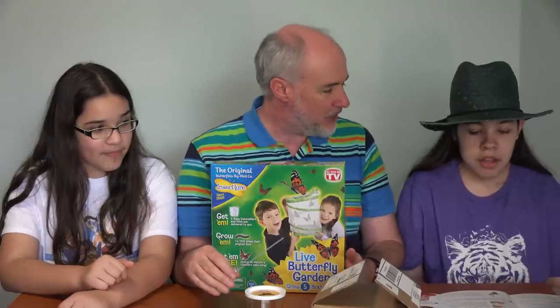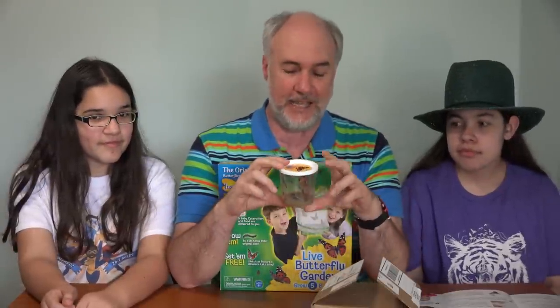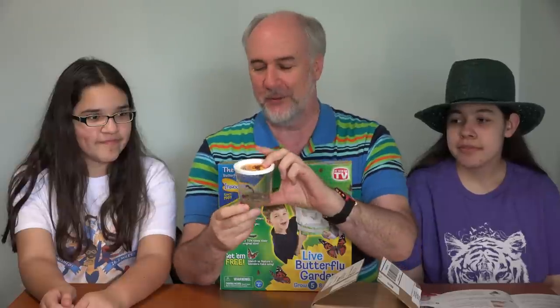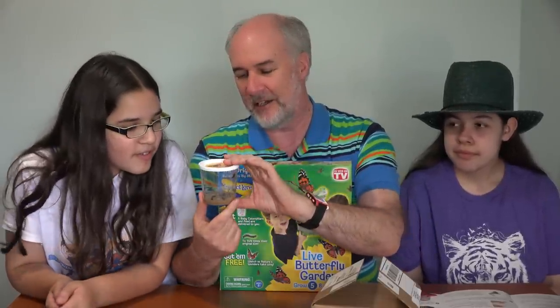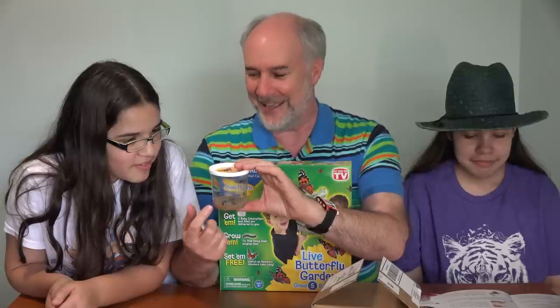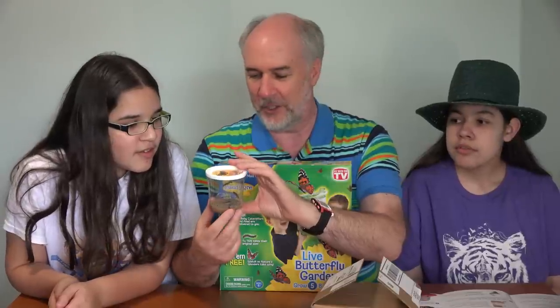Do we do anything to feed the caterpillars? Not at this stage. So we don't need that quite yet. And can I open the lid of this and take a look at them close up? No! We shouldn't do that. So we just have to look at them through the plastic. Everybody moving? Everybody accounted for? Those guys look like he's caught in a spider web, but that wouldn't be very nice if they included spiders. Did they make that stuff with the webbing? My guess is yes — they're all moving, so we're good.